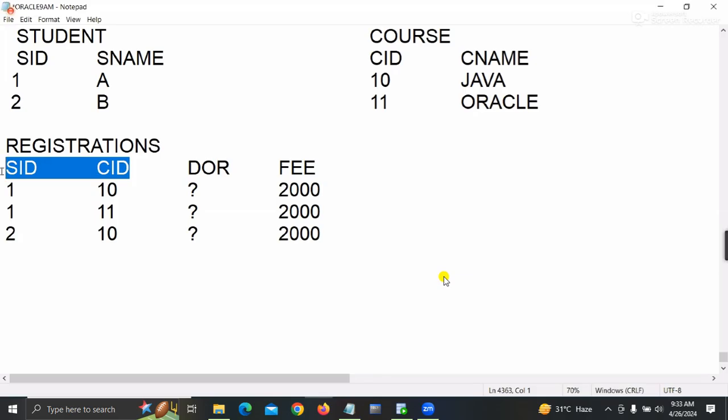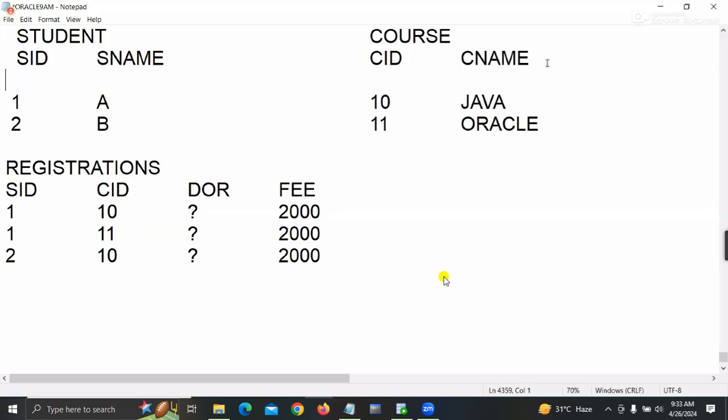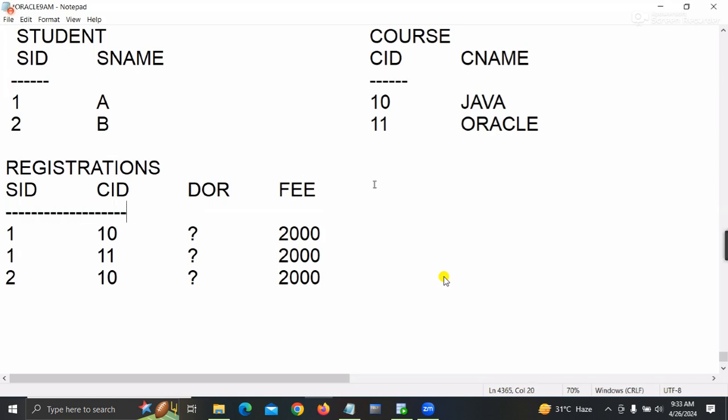Primary key. So in this table, student ID is not uniquely identifying, course ID is not uniquely identifying, the combination is uniquely identifying. So then declare this combination as what? Primary key. Then what is this called? Composite primary key. So in the student table, student ID is primary key. In the course table, course ID is primary key. In this table, the combination is primary key.